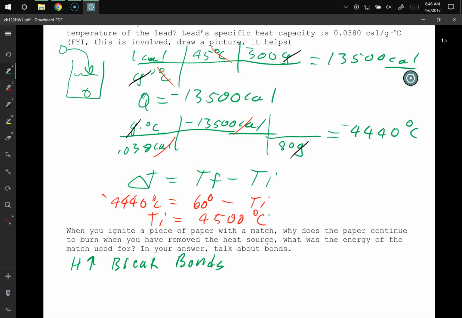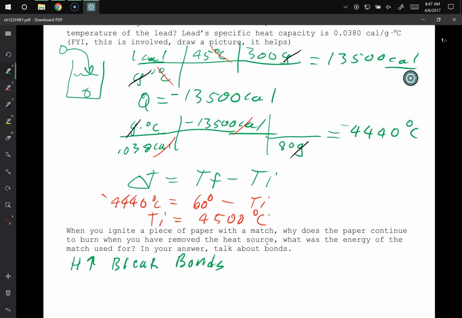So as those glucose molecules break, and we had that up on the board before, right? The glucose plus a couple of oxygens. Those oxygen bonds break, and the oxygen and the carbon and the hydrogen and the glucose break apart. And that's what this match is used to do. And then what happens? How come it's okay to take the match away? No, you absolutely need to have a heat source to continue that breaking. It makes its own heat source. Where's that come from? The reaction.